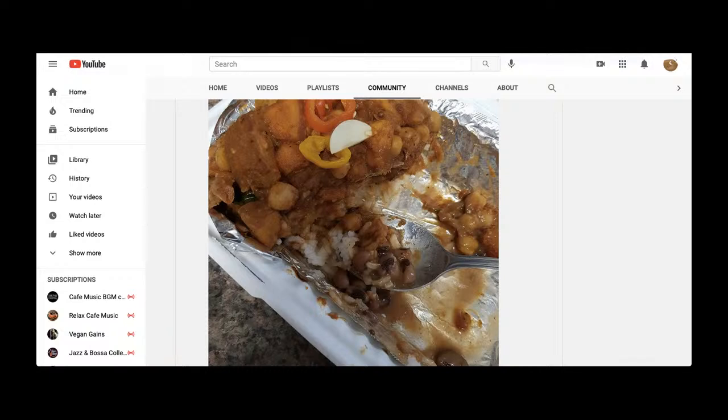And for that person who had salmon skin in the air fryer, oh, I dream of salmon skin. So yeah, I love salmon skin so much.